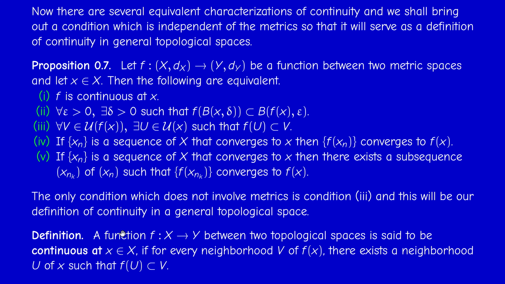So a function f between 2 topological spaces now is said to be continuous at a point x if for every neighborhood V of f of x there exists a neighborhood U of x whose image under f is contained in V. This is just condition 3. So now we have the notion of continuity of a function at a point. Now continuity everywhere, continuous on the whole space. And of course, as I said, we can replace open neighborhood by a neighborhood, so it doesn't matter actually here. So a function is continuous on the set X if it's continuous at every point of X.